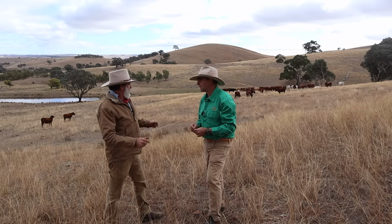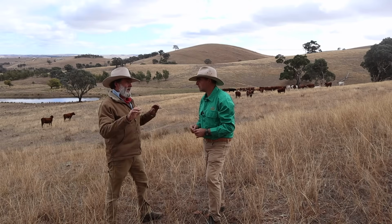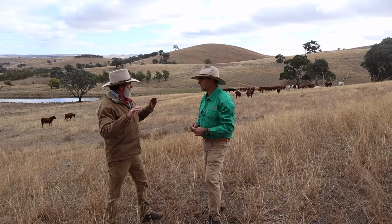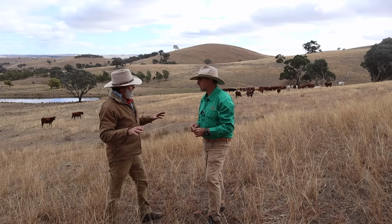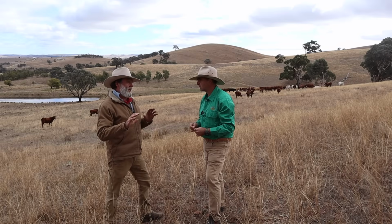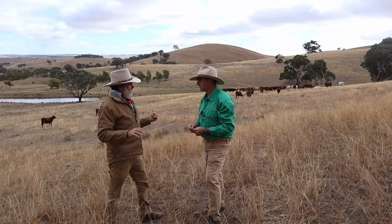That's right. And so this paddock itself has been rested. We had sheep in here a couple of months ago, but it hasn't had a good graze with cattle for probably 5 or 6 months. And this being a summer active paddock, we wanted it to grow through that summer period. Even though it didn't have very much rain, there was a lot of bulk in here before the cows came in here a few days ago.